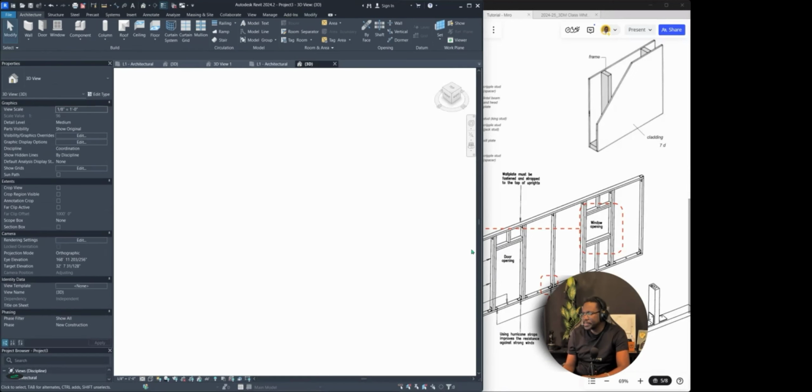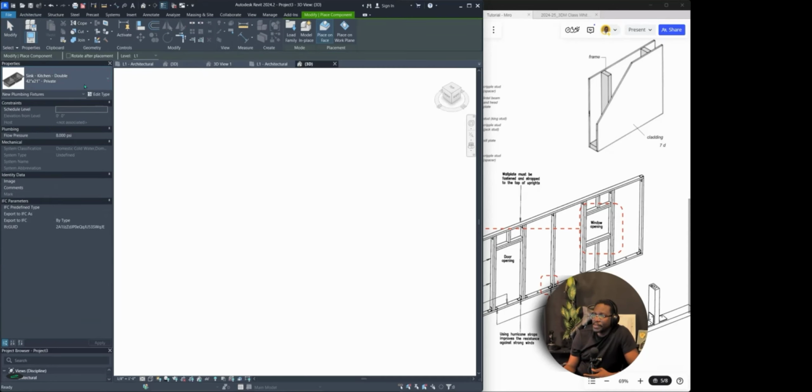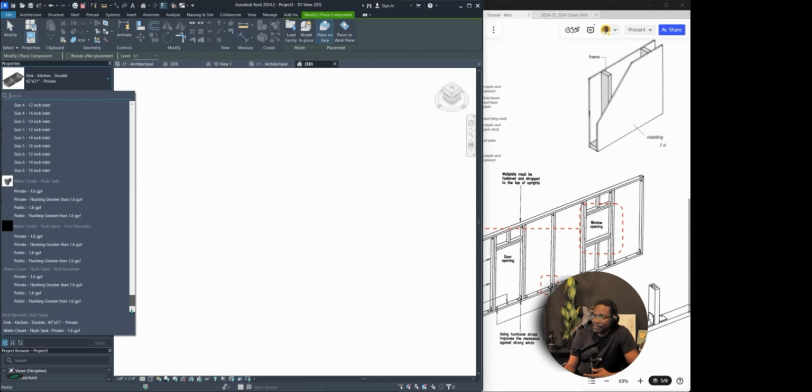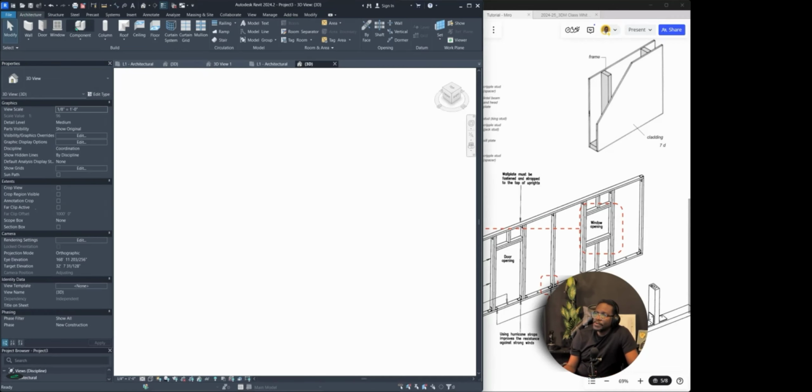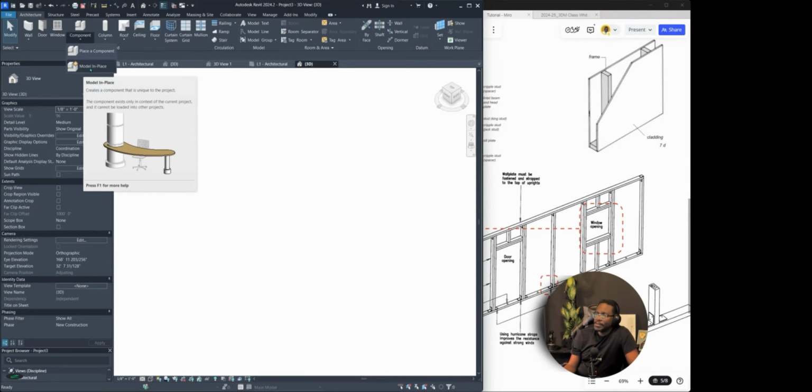Now in our case, we want to build up this wall using components. And if we look in our components list here, we don't have a component that's called, I don't know, stud timber, right? So in this case where you don't have a component, then you create one from scratch. Now to do that, when you go to the component tool, instead of clicking on the tool, you're going to click on this down arrow and you're going to go to model in place.